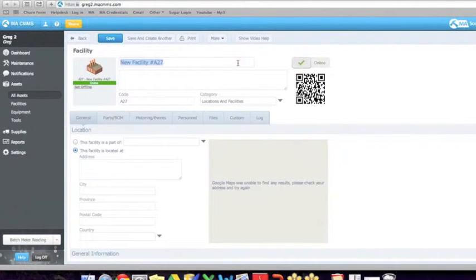Okay, and this one we'll call it the New York headquarters. Okay, so the name goes here. I've got a box here for the description if I want. Description is optional, but you can provide a little more detail if you want. Okay, so the name is the most important part.